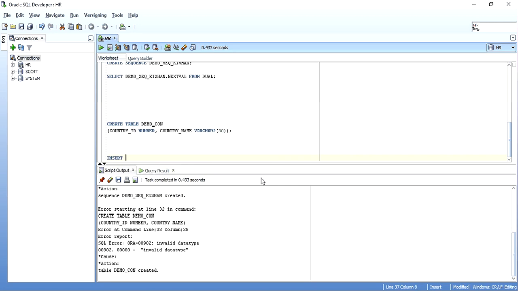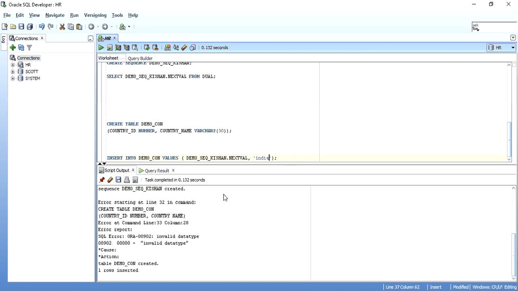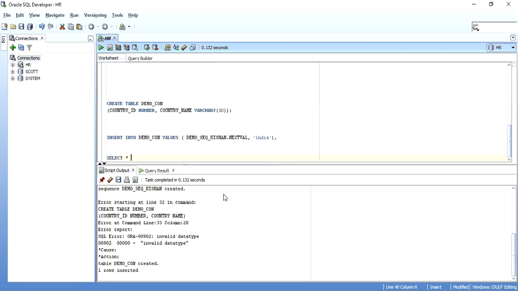Now when I want to insert into this table using my sequence, I can write insert into table name values. The first one is I want to use this sequence demo_sequence_Kishan.nextval. So I can copy this, paste it here as it is, put some country name, say India, and execute it.